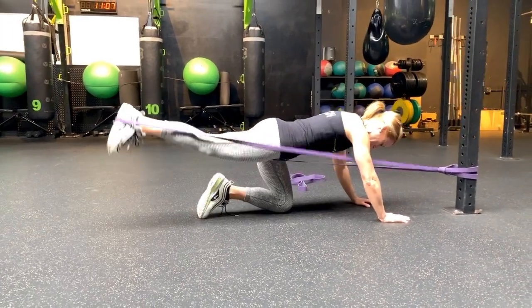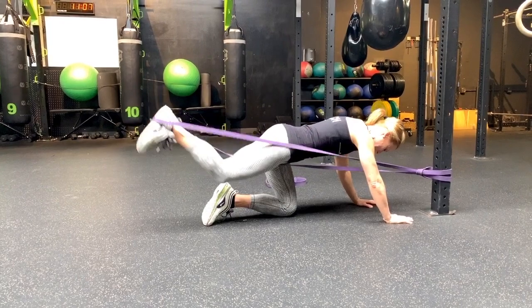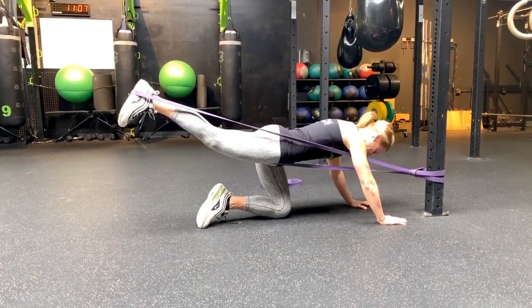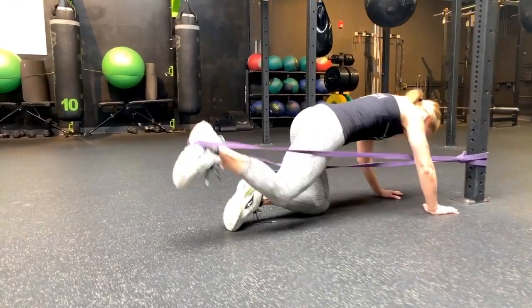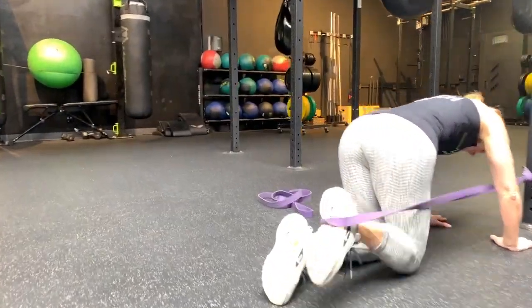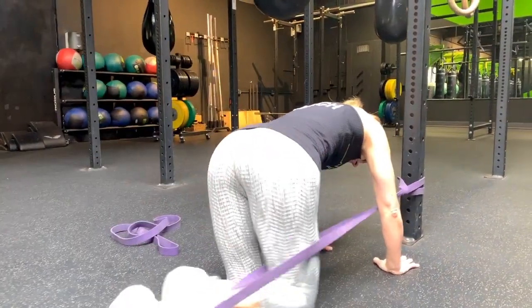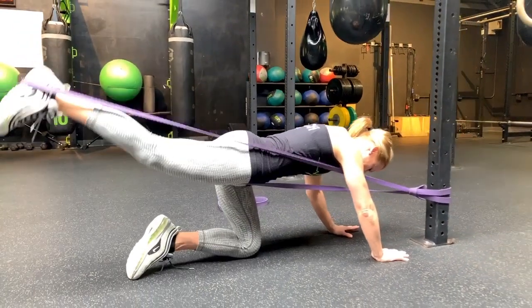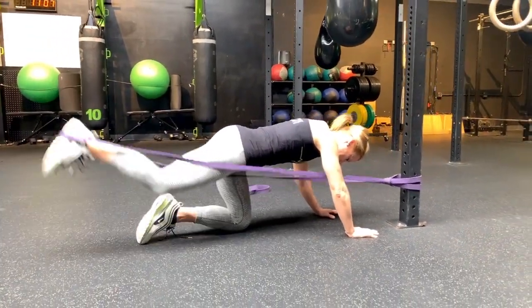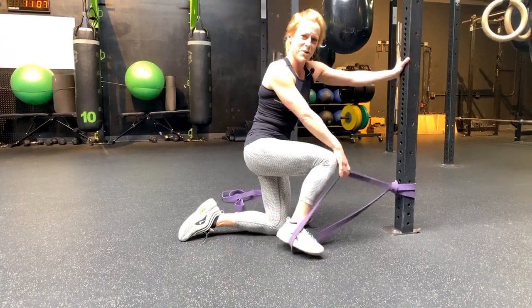My core is working. Oh, I'm gonna scoot forward. My glutes are working. Kick up, kick up. Try to keep everything squared off the ground. Feel this in your glutes, in your hamstrings, in your core. Woo! 3, 2, and finish. Oh man, I made that up at home.